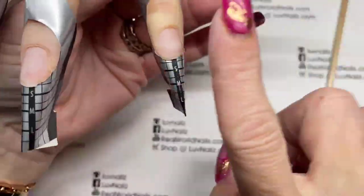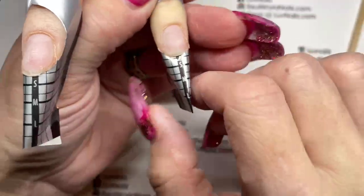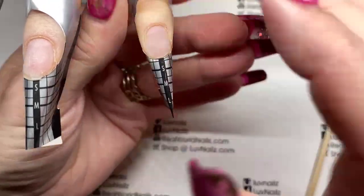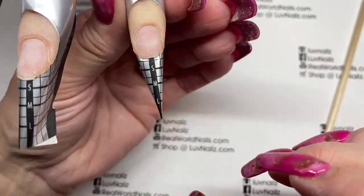So if you feel like your form is angling down too much, open your form and tilt your fingers up and you'll be able to make it not angle down so much. But if I see a crinkle, a lot of times it means that it's tilting up too much. So kind of work with it by rotating your form up and down to get the right angle that you're going for. There you go.